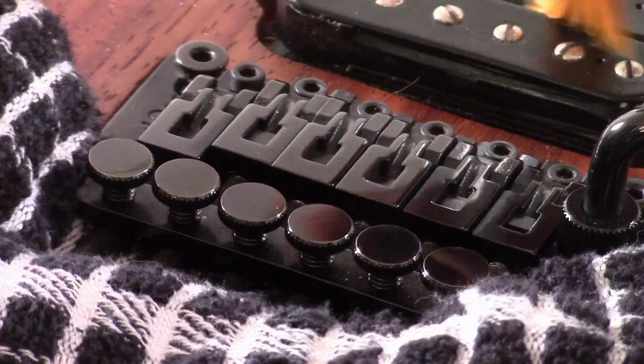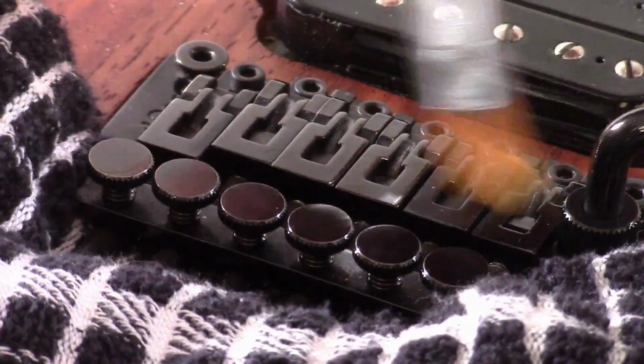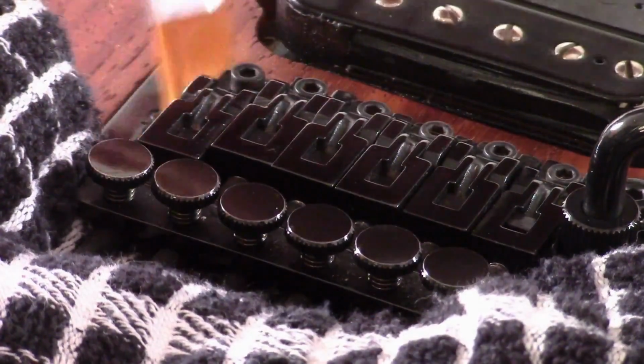I'm also cleaning this Floyd Rose with a paintbrush as well. I've never restrung this guitar before, so I gave it the once over. There we go, all tickety-boo done.